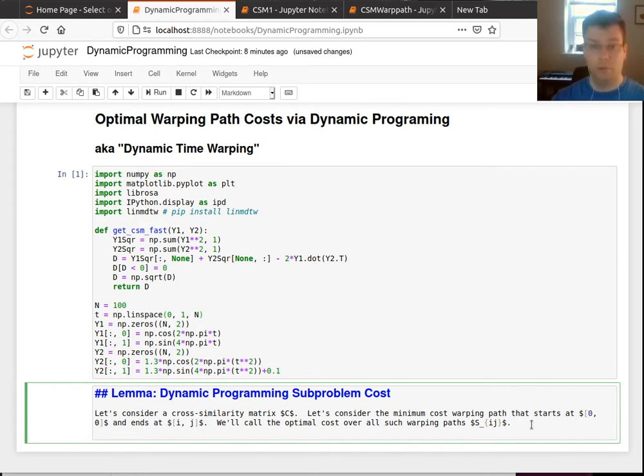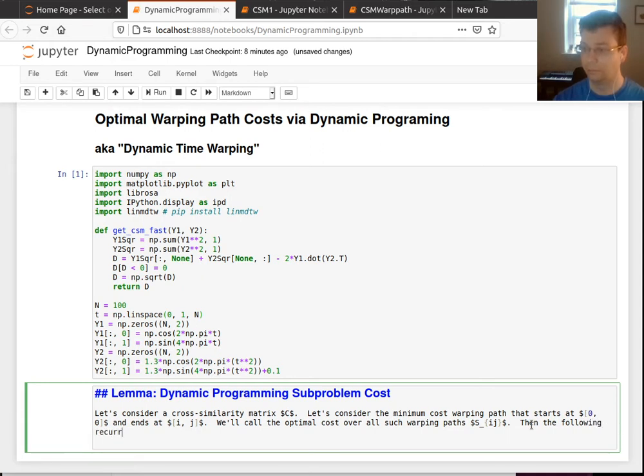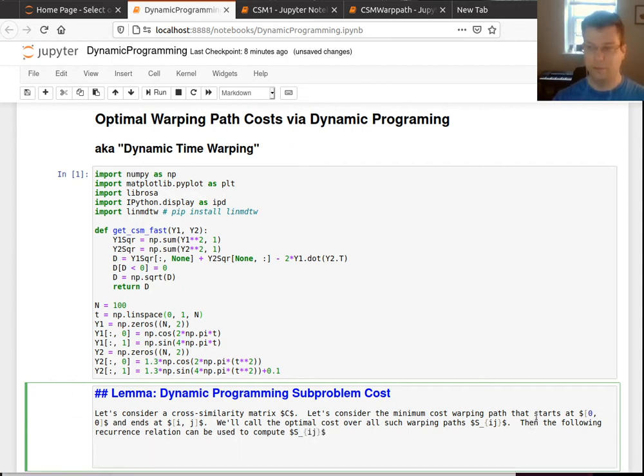Okay. So then we have this recurrence relation, which can be used to compute S i j. So we're going to compute a particular S i j, and we're going to say the following. S i j is the min of, I'm going to write some fancy LaTeX here, but I'm just going to make a little table.